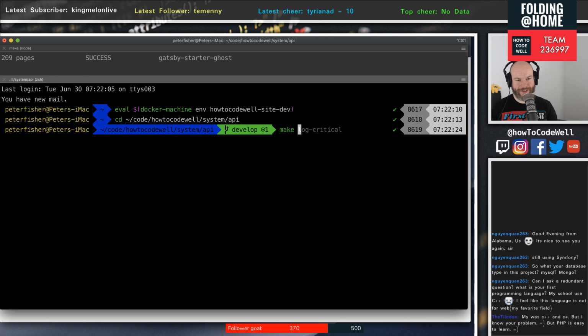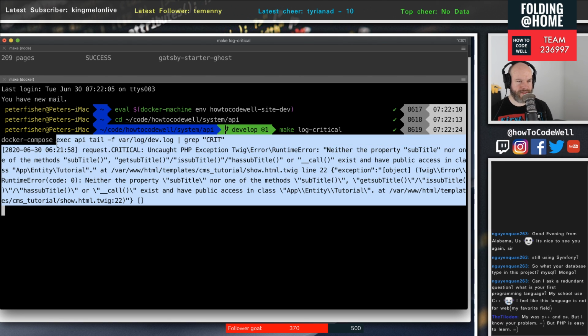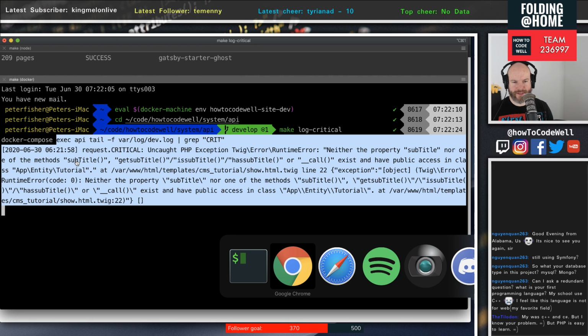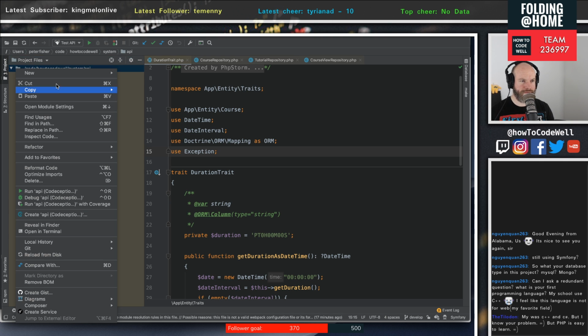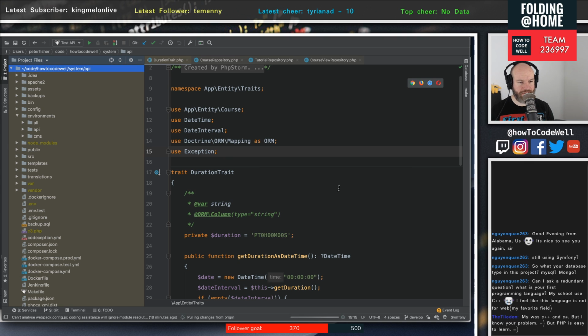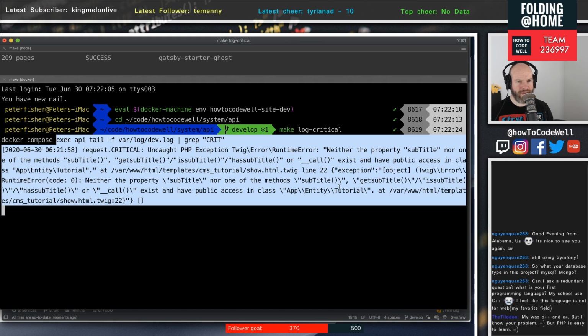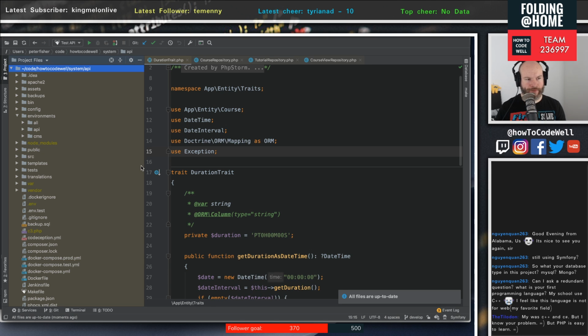What am I doing? Make log critical. There we go. Make log critical. So this is tail the logs. This is because I thought I fixed this. Am I not running the latest and greatest? This usually happens. Let me take a look. Where are we? We're on this here. So let's pull this down. Git repository pull. See if there's anything out of the ordinary. Maybe I haven't just pulled the changes down. All the files are up to date. I thought we fixed that. Anyway, I will put that as a bug, and we'll tackle that as well.